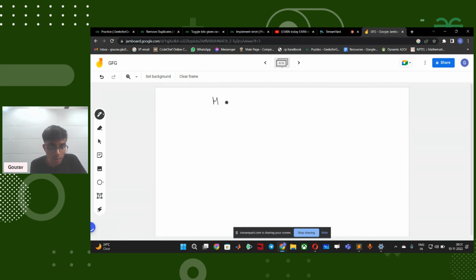Let's say we have two variables m and n. m is the length of string s1, and n is the length of string s2. Now we will run a loop from i equal to 0 to n. One more thing to note here is that this is our bigger string of length n, and this is our smaller string of length m.